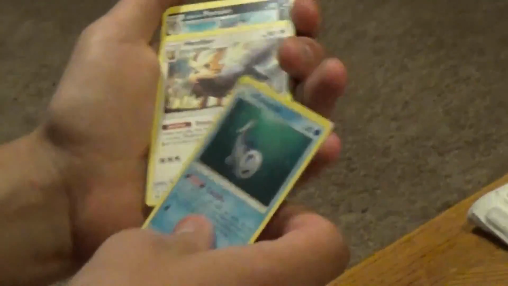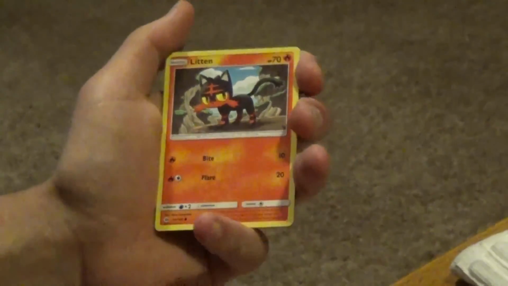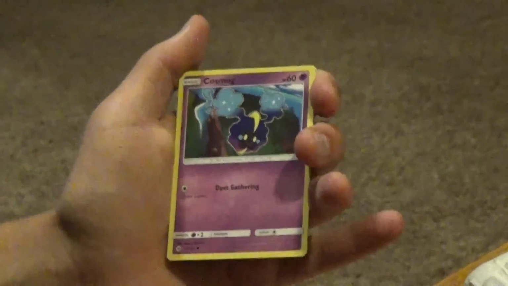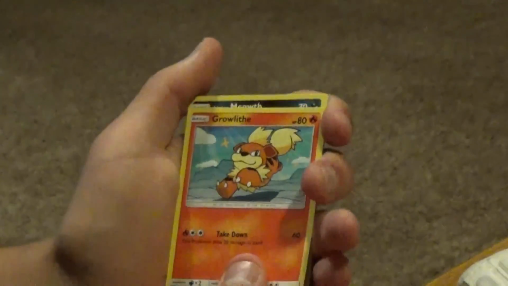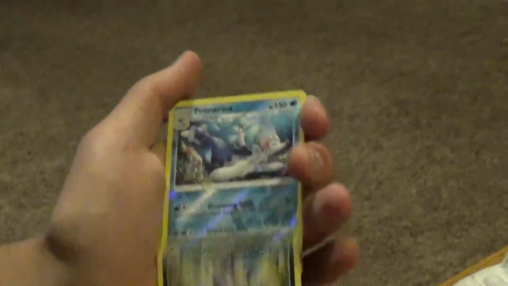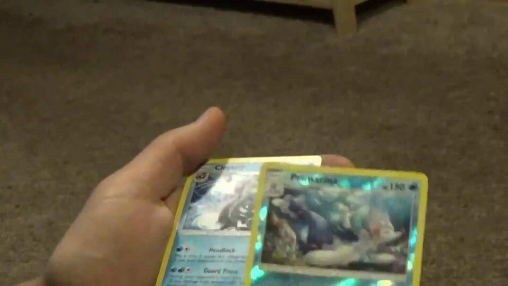Either way, you got Water Energy, Herdier, Alolan Persian. Oh, nice. That's kind of cute. Litten, Cosmog. Growlithe. A little Meowth to go with. Ah, Reverse Primarina. Nice. Double rare. And a regular rare Cloyster. It looks pretty sweet. So that's not bad either. It's useful.